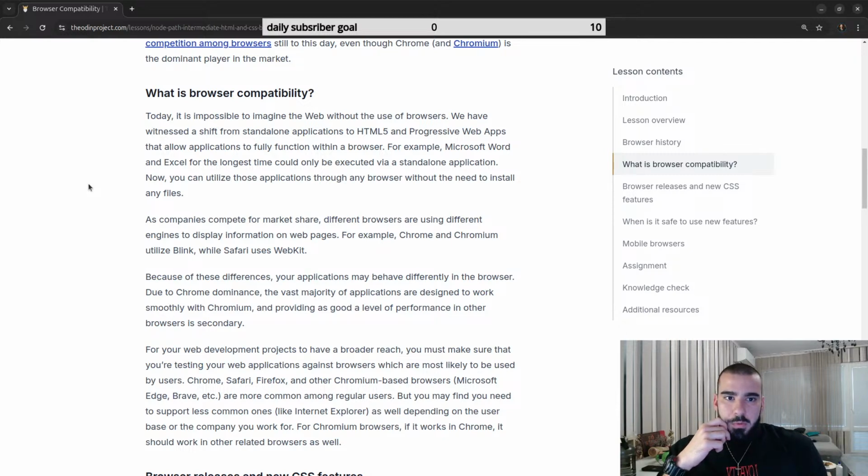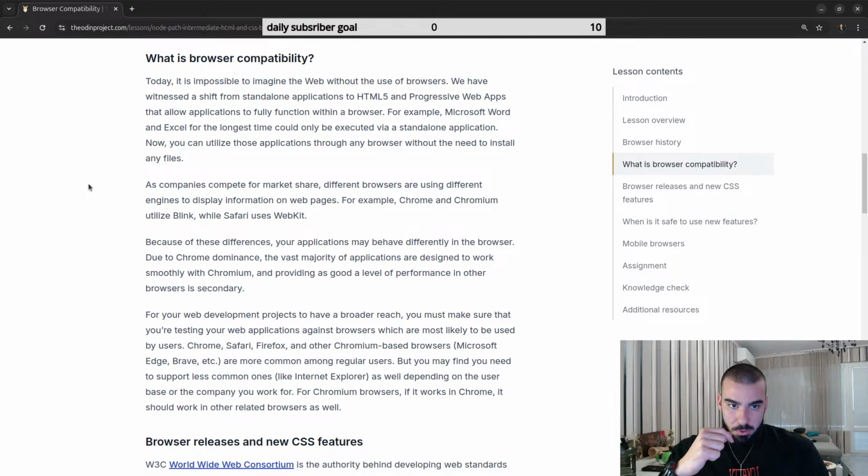So what is browser compatibility? Today it is impossible to imagine the web without the use of browsers. We have witnessed a shift from standalone applications to HTML5 and progressive web apps that allow applications to fully function within a browser. For example, Microsoft Word and Excel for the longest time could only be executed via a standalone application.